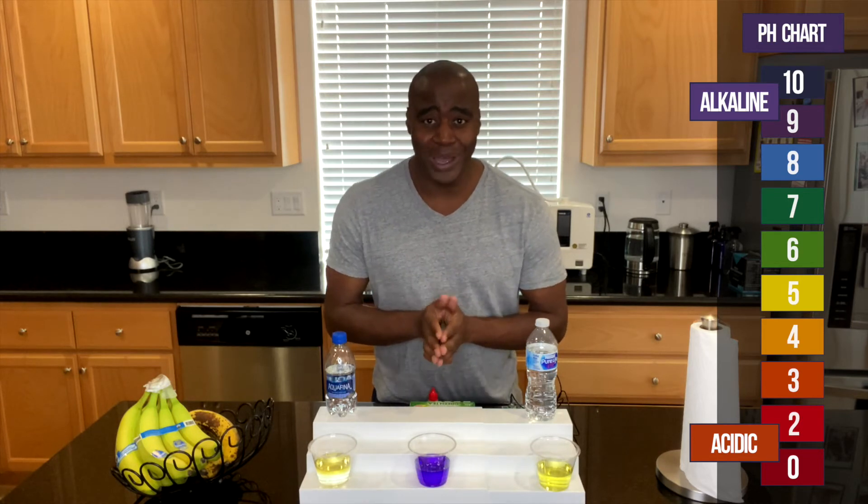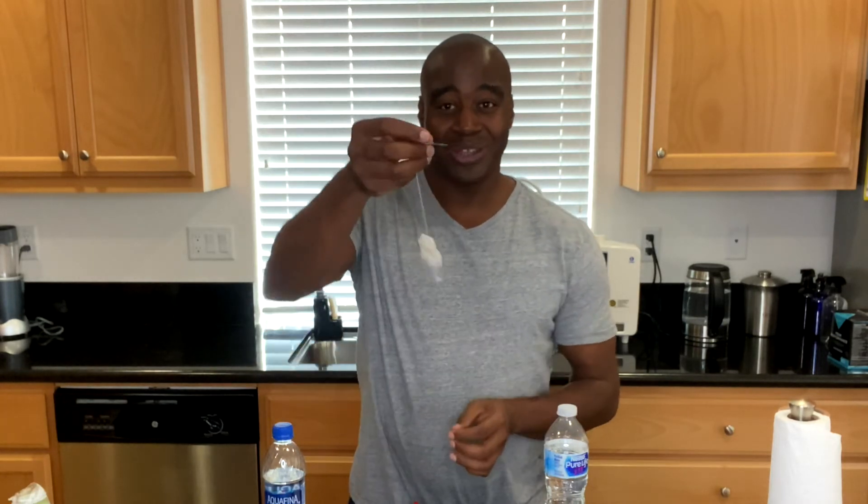Let's go ahead and move on to our third test, which is superior hydration — one of my favorites, just because I have sickle cell anemia and I've been trying out different waters trying to find something that actually hydrates me. You've probably experienced this before — you drink a ton of water, just guzzle it, and it just sits in your stomach and won't do anything. Your mouth is still dry, you're still feeling dehydrated. It may be because of the size of the water molecules. So we're going to use this tea bag to test that — we're going to take our water and try to make tea.